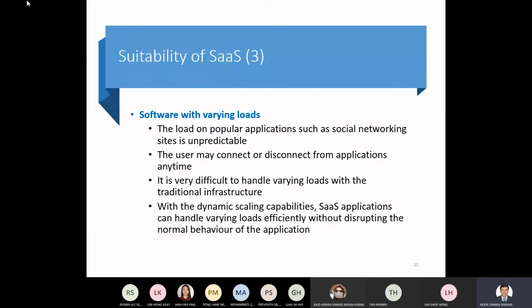If the companies go for their own setup, then they are supposed to have infrastructure at that level so they can support it. But for marketing, social networking, and other different types of businesses, we cannot predict the load of the users. It can be hundreds, thousands, or millions in no time. So this is how we need to manage.